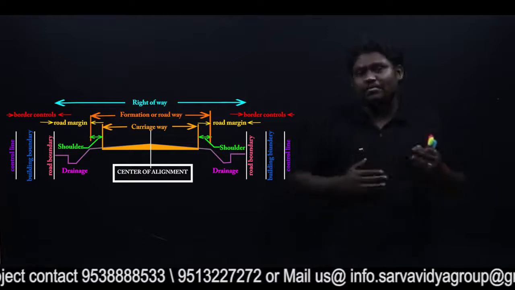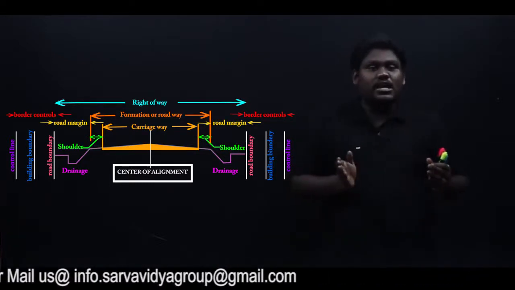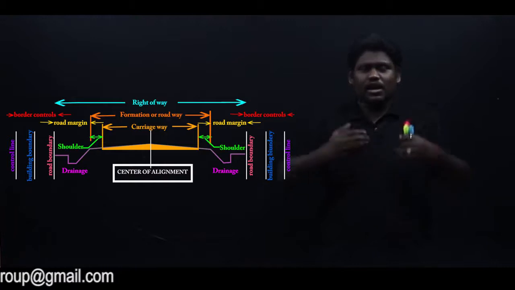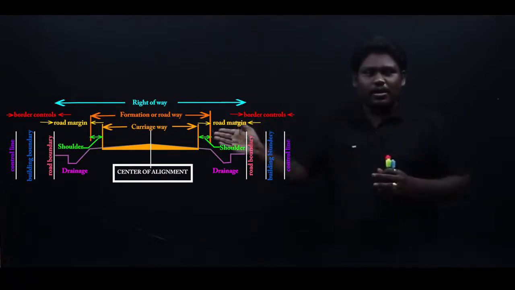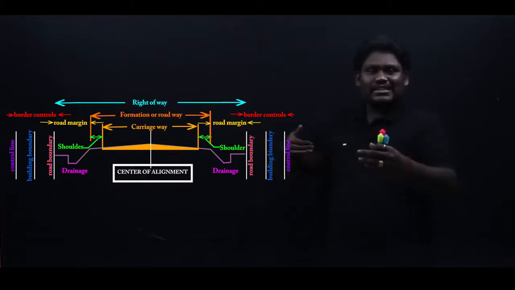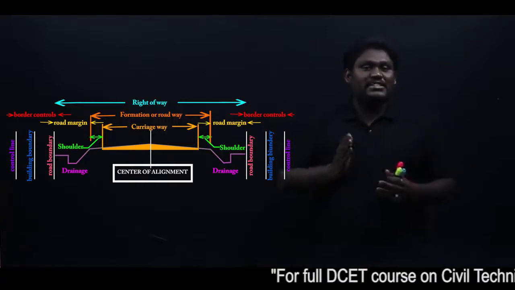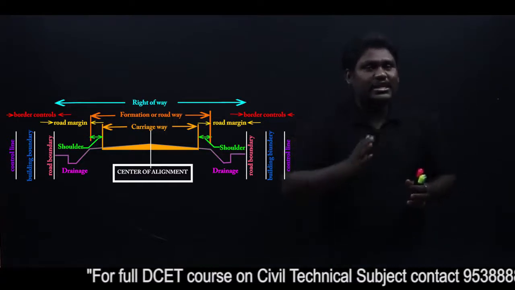The center of road may change according to curves. In some areas where you have a horizontal curve, there might be an increase in the width of the carriageway. But the alignment, or the center of alignment, will be the same in each and every case - it will be irrespective of the width of the road.